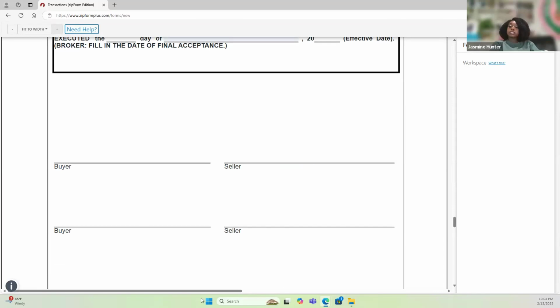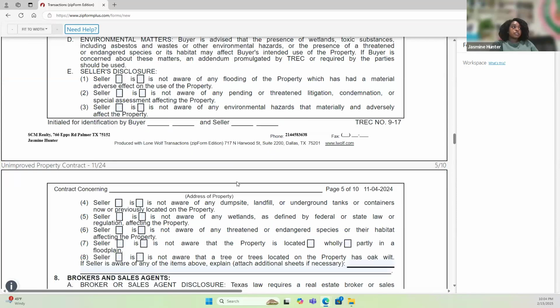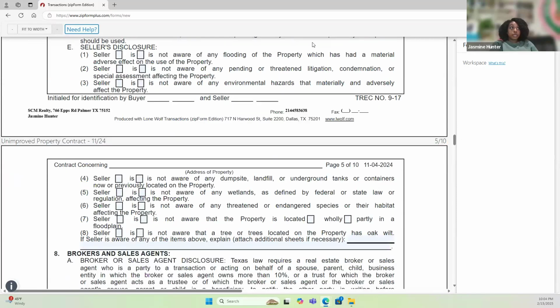I have them initial everything so you can see the intent. But I need to see what your answers are to these questions right here, because what if you are aware that it's in a flood zone? And I don't see that on the MLS or something. I need to know this information before we all agree on a contract, because at the end of the day, if my client signs it and your client, as the seller, proceeds with executing that contract, then now my client is stuck, and you answered that you were aware of some of these negative things here that are in paragraph E. Okay, 1 through 8. So I actually leave it off so that the contract can't get executed until it gets sent back to me because we missed a signature. I do that on purpose.